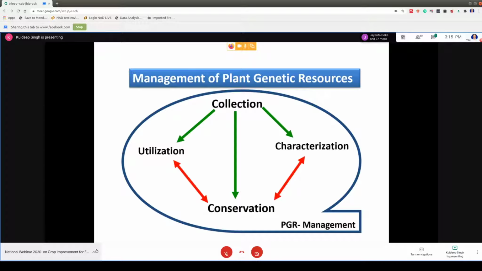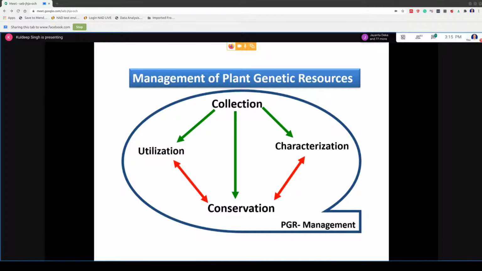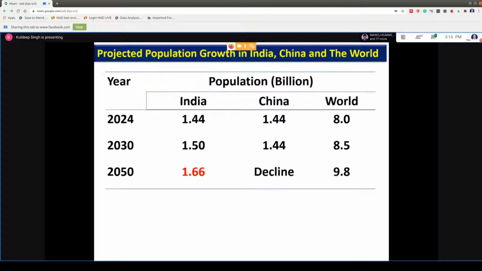And when we use the term plant genetic resources management, it includes four basic activities. There is the collection of genetic resources, their characterization, conservation, and finally the utilization. And this is a circular form, a continuous process. Something which becomes useful, a variety which becomes part of the collection as well, becomes a part of the genetic resources as well, that could be conserved and utilized again and again. So I will talk about these one by one.